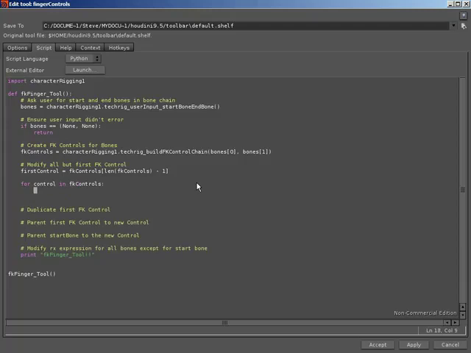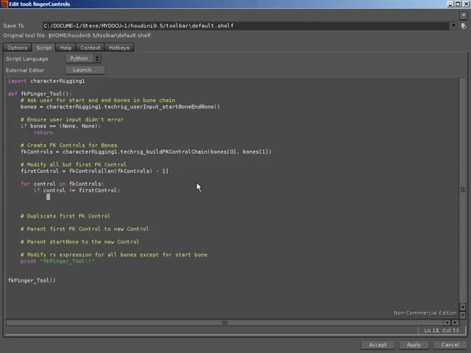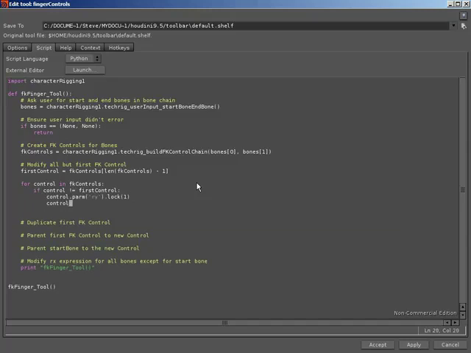and say if control is not equal to first control, then let's go ahead and lock its parameters, rotate Y, rotate Z, and also set the orientation parameter to be the YZ plane, which is a value of 1 on that parameter. It's the second option down on that parameter. So we're going to say control.palm ry.lock. Yes, we want to lock that parameter, so set that to a value of 1.